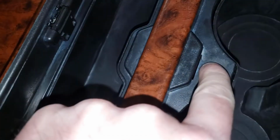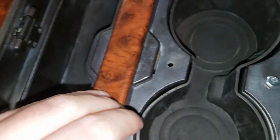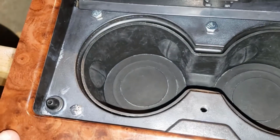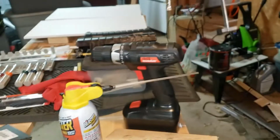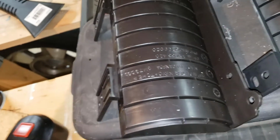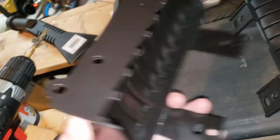But this one right here, I could try to find a countersink screw and then maybe put a countersink in there. But it's interfering with this little door finger, so it didn't want to close. And it has a little bit of interference right here, but you can just kind of force it. And then I was thinking about epoxying these guys back into place, but I don't really think I need these at all. There's nothing inside that cavity that's going to cause anything to interfere. So I'm just going to leave these off.